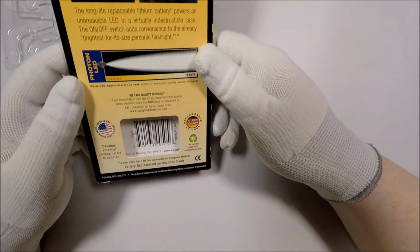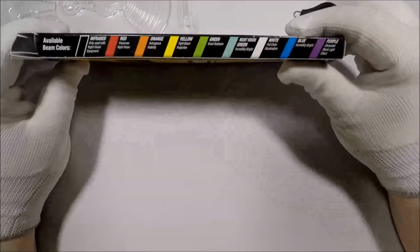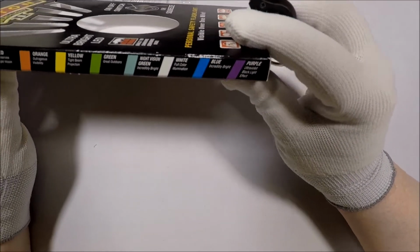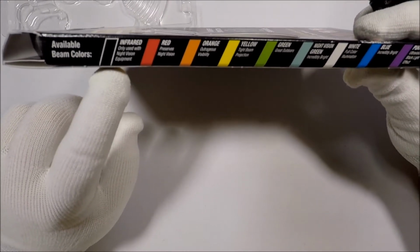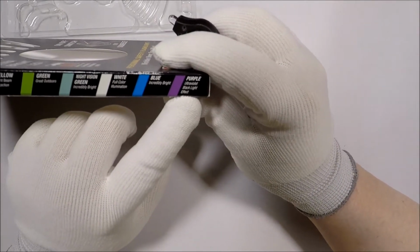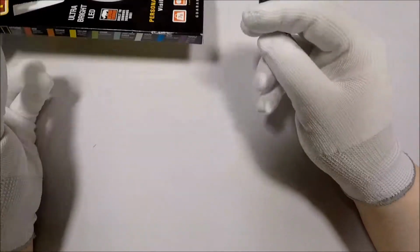One cool thing, I guess, is you can get them in a bunch of different light colors. Different beam colors. If you want an infrared, you only use with night vision equipment. You can get ultraviolet, so you get a black light effect. And you get a bunch of other colors. Okay, so that's kind of cool.